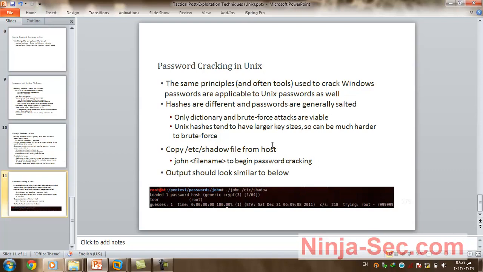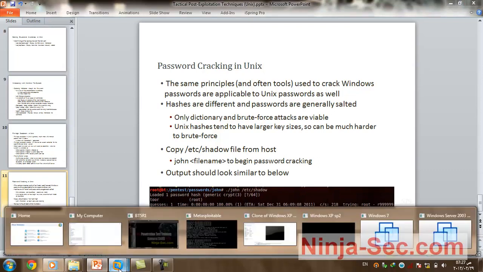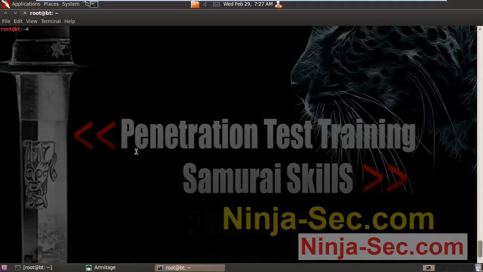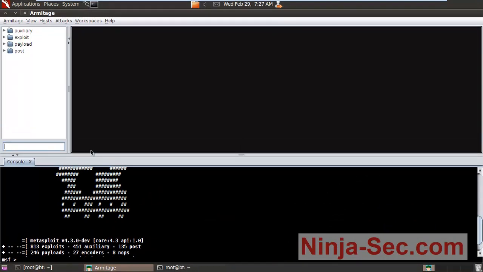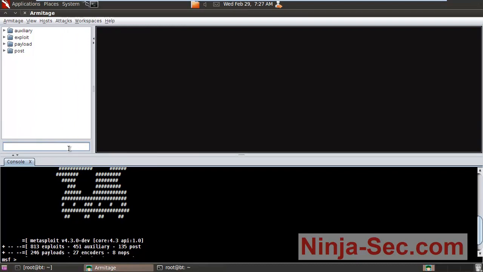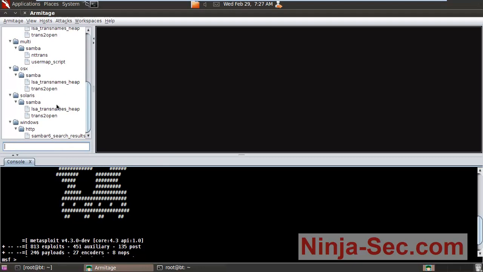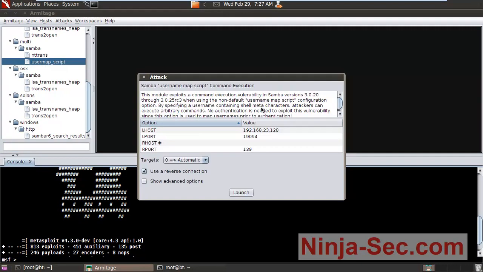Okay, let's take a look here at Armitage. We want to exploit our target here with Samba. Type samba, and we will use this exploit, multi/samba/usermap_script, and specify our target. Okay, and click launch.